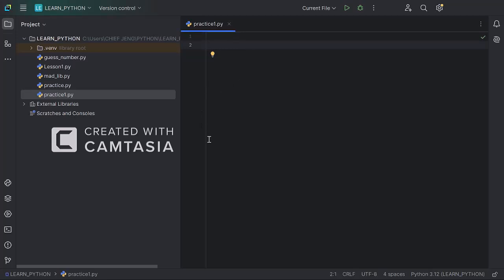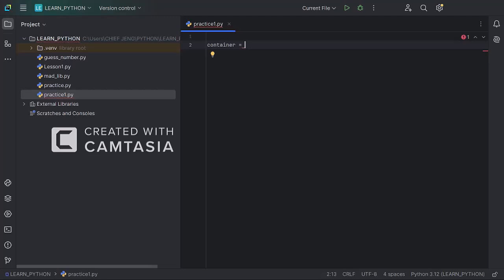So let's head to our code editor, our PyCharm. Let's create a variable. A variable is simply a container that stores a given data type. It can be an integer, a string, a boolean value, name it. There are many data types.